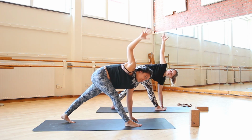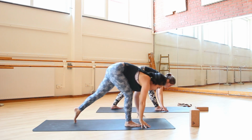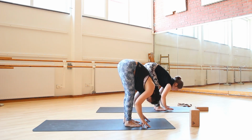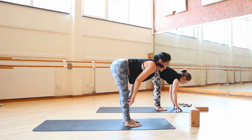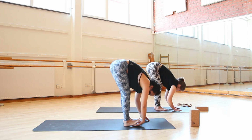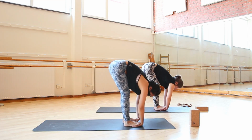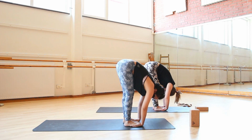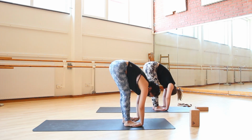And then let's bring your hands back to the floor and step your back foot forward in forward bend. Inhale halfway up and exhale forward bend. Now you can step your feet on your hands and move your toes so that you're giving your hands some massage. Try to step your toes very close to your wrist.